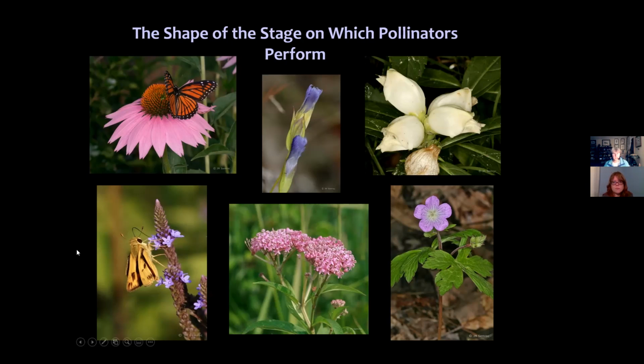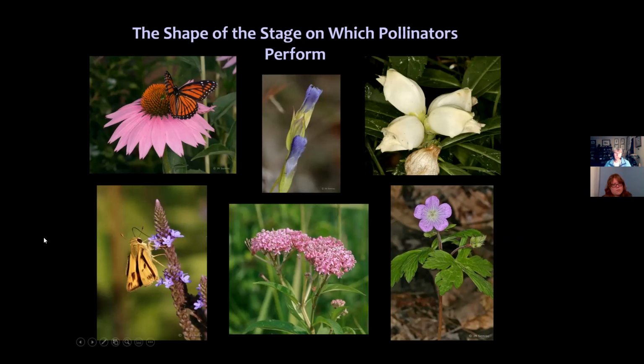You also have things like blue vervain, where the butterflies can stick their little tongues right down in where they need to be. The wild geranium here on the right, their nectar is actually out more accessible to smaller tongued insects, and their pollen is way out in front.